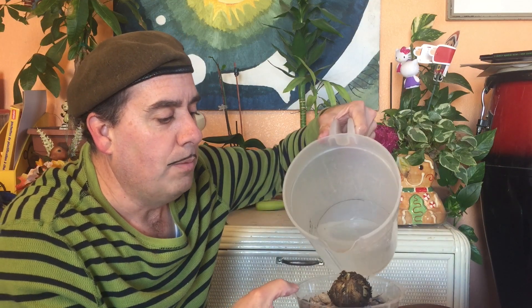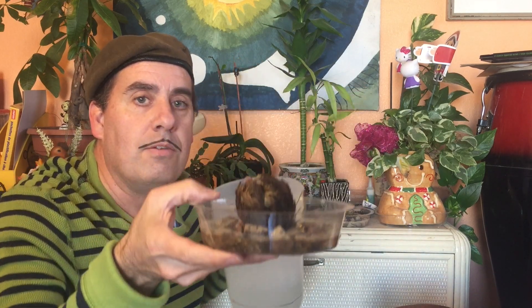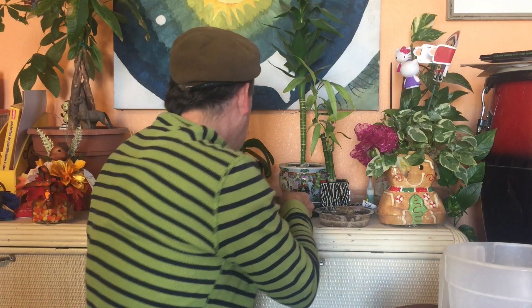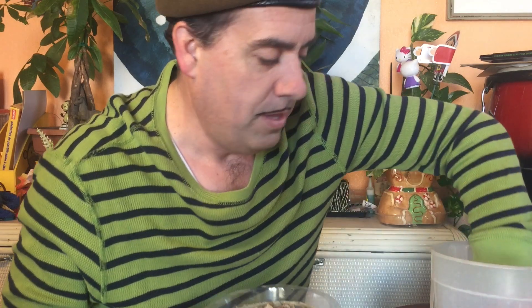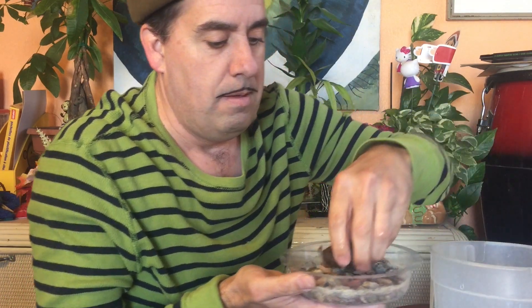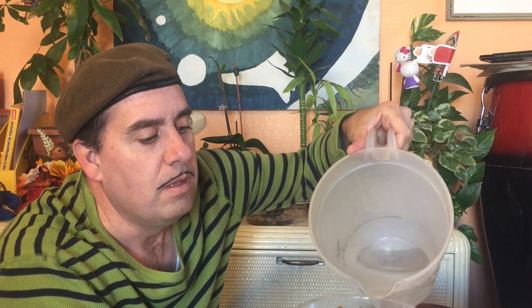I soaked him. Then I am going to fill up just the lower, just the bottom part — not too full, just barely covering the gravel. Then I will show you what he is going to do pretty soon, because he takes a little bit longer than this other one. This other one — this is the one I picked up at Hobby Lobby. Give him a quick little bath, put him there. Same thing. They give you little pebbles in the little packet that he came in. So same thing — the very bottom — and we leave that, cover the bottom for about a week, let him grow for a little bit, and then let him dry out.